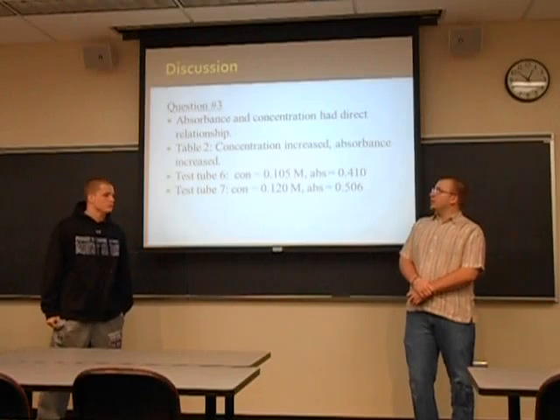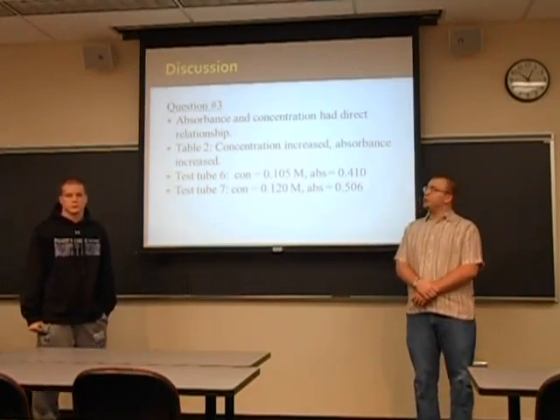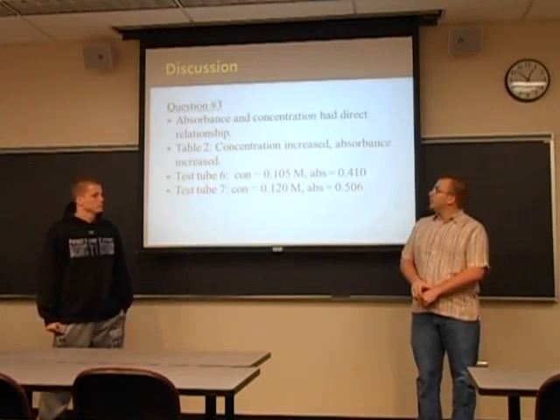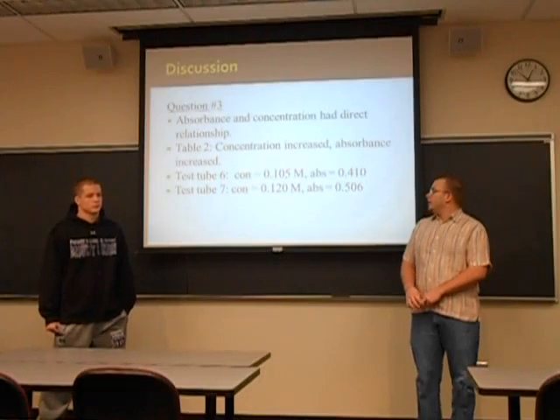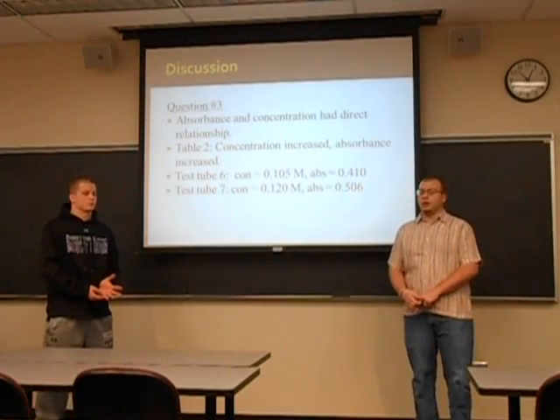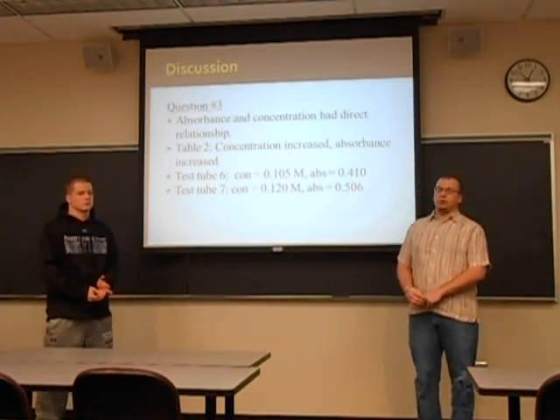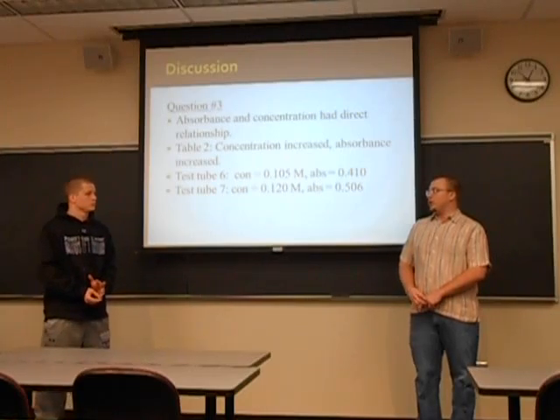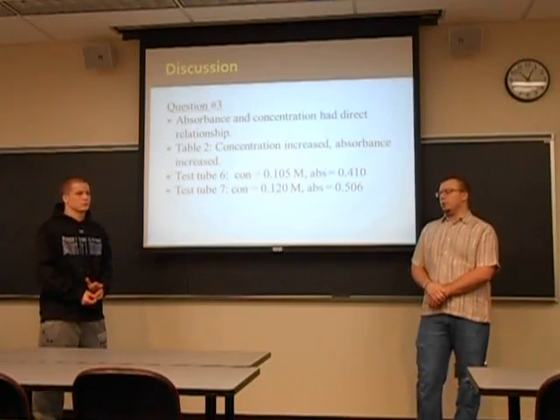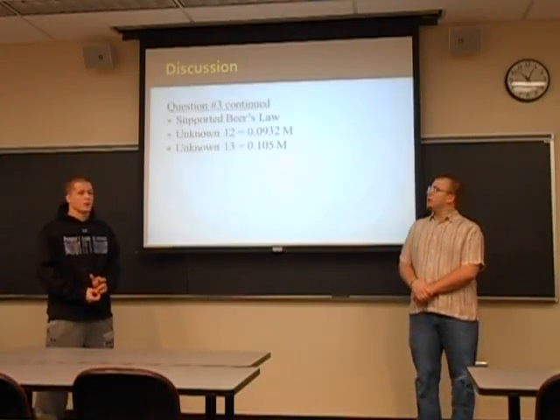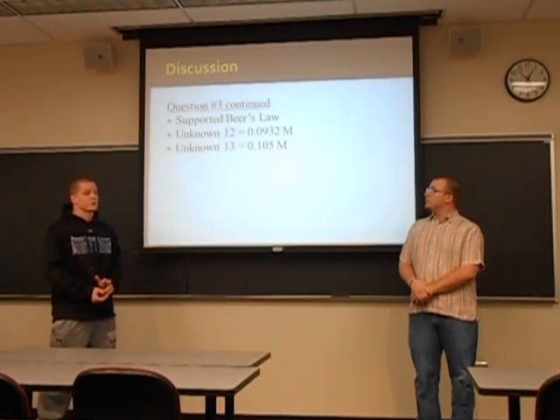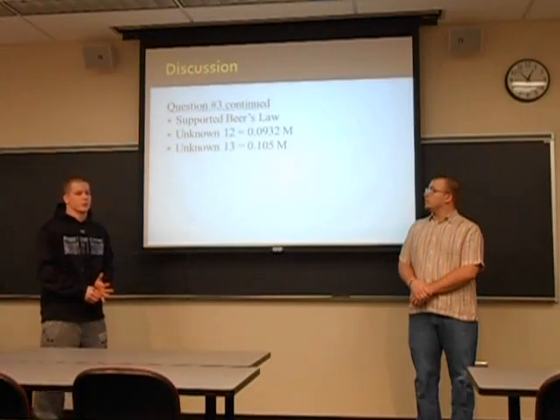For our third question, the absorbance and concentration had a direct relationship. As the concentration increased, so did the absorbance. And this is shown in our test tube number 6, where the concentration was 0.105 molarity and the absorbance was 0.410. In test tube number 7, the concentration was 0.12 molarity and the absorbance was 0.506. It did support Beer's law for question number 3. Our unknown 12 was 0.0932 molar, and for unknown 13 it was 0.105 molar.